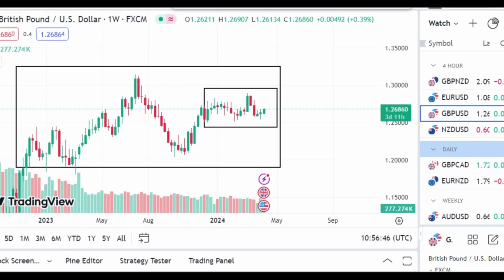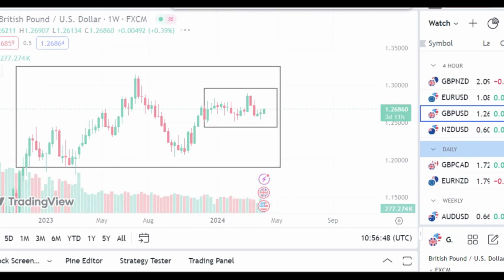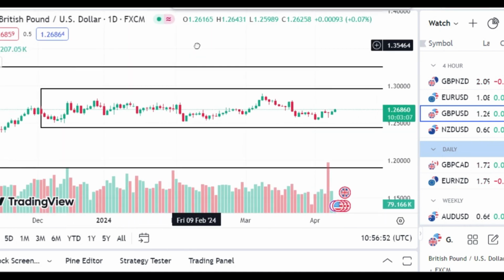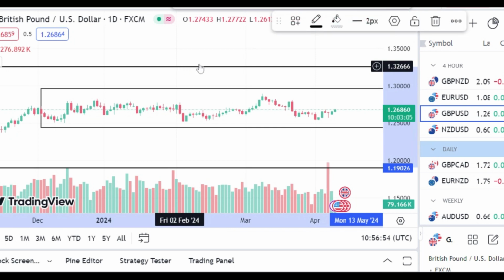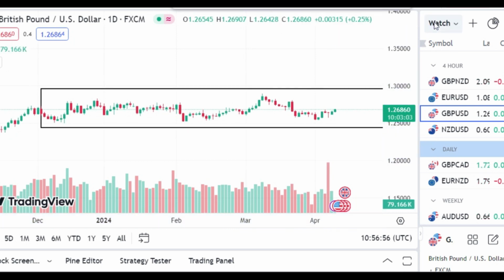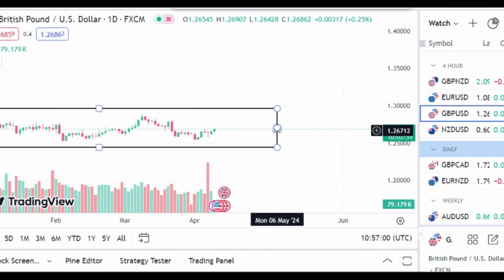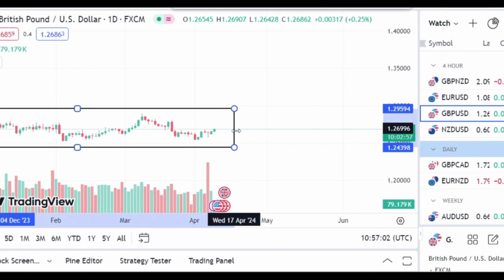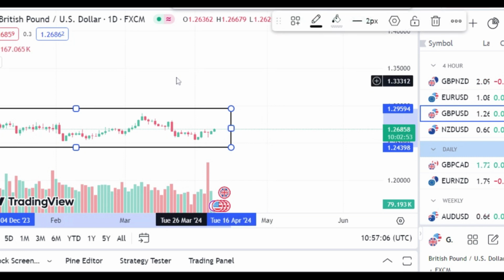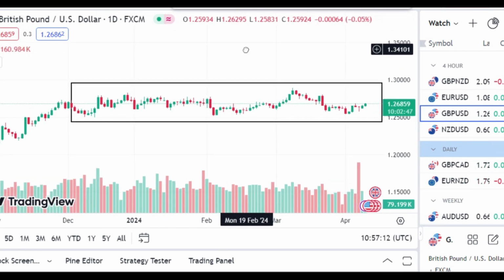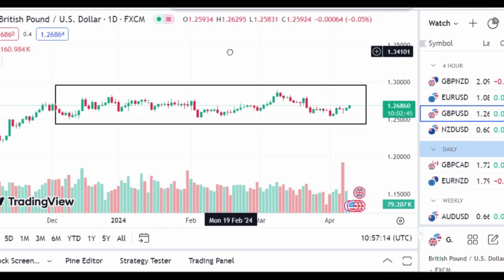Now when we go to daily, this is what I'm seeing on daily. On daily, the same thing is happening. There's nothing much in GBPUSD, but still we have to get an entry, because the moment you understand where the pound is heading to, you'll understand where all the other pound pairs are heading to, because GBPUSD is the king. For me, it's the king because I'm a girl, so it is the king. And whenever you understand where the king is heading, then you know how to trade all the other pound pairs.